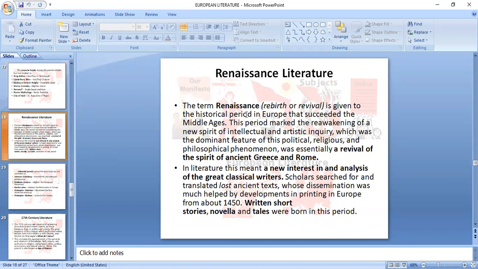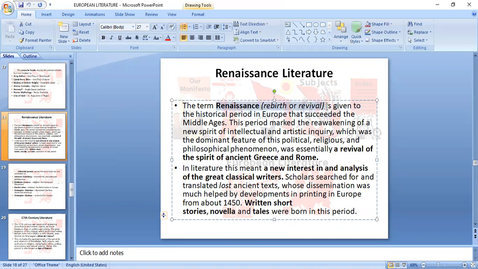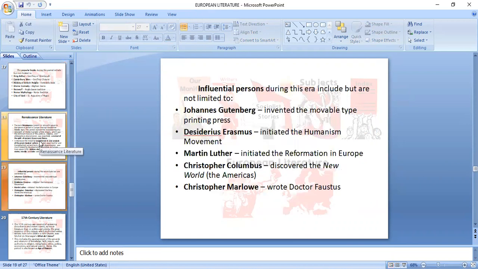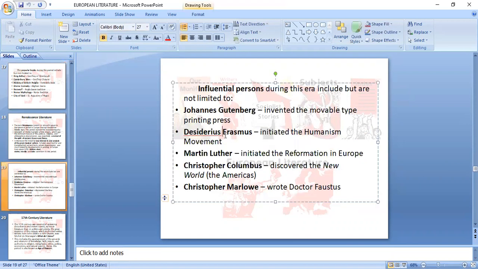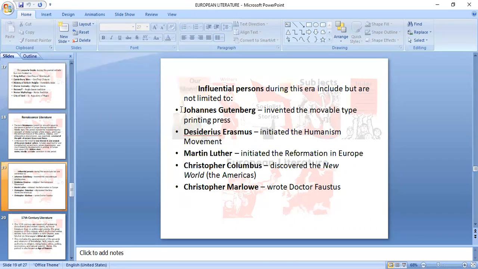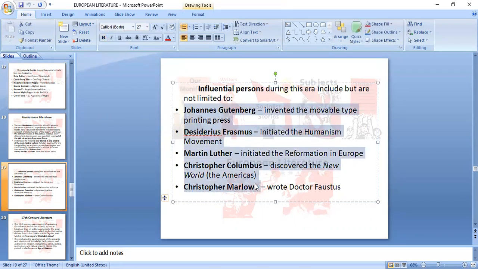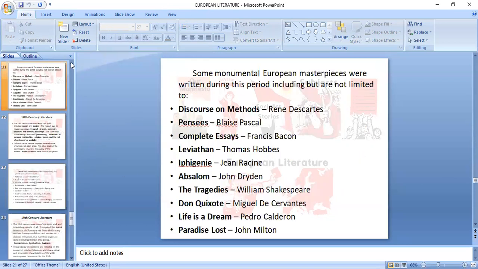And in the Renaissance, for your assignment, what the Renaissance is, chat it to me, okay? Let's see who is listening. And that is in number 2. The Renaissance has 5 persons. Under the Renaissance literature, we have 5 persons. That is a must. You must memorize those. Okay, so let's move to our next 3.